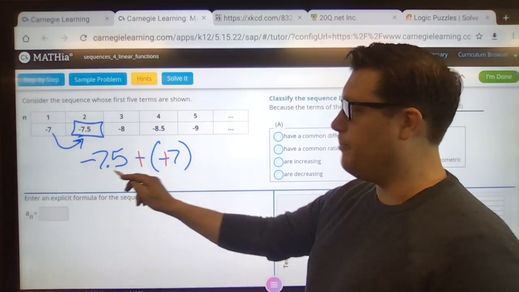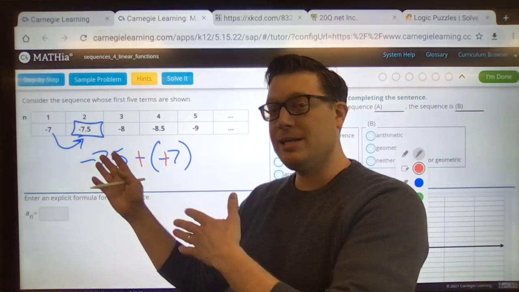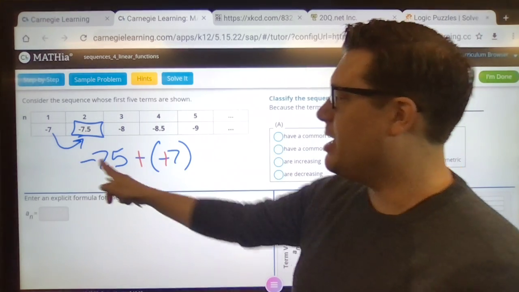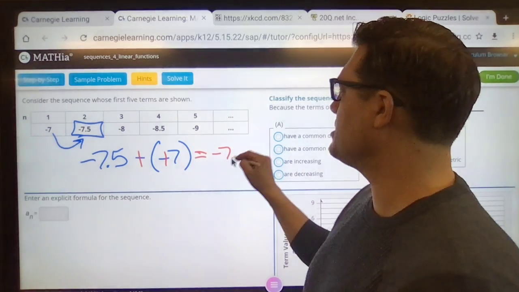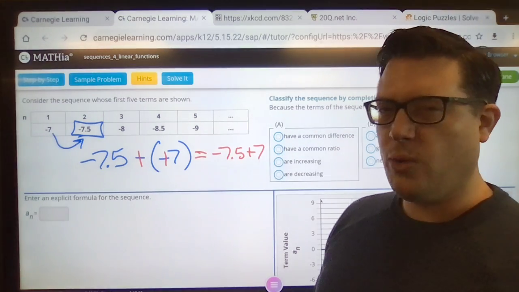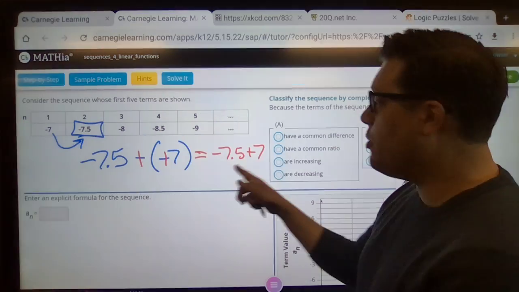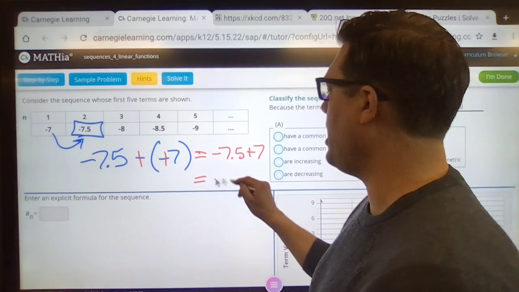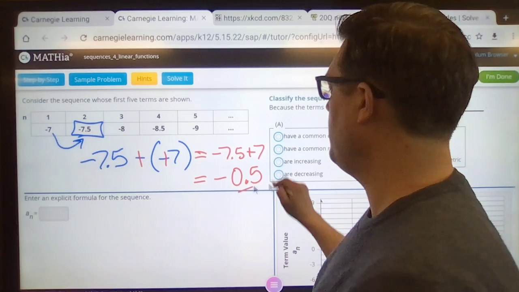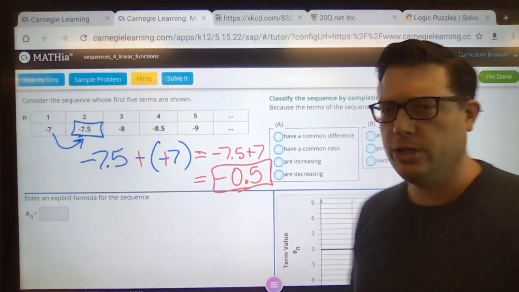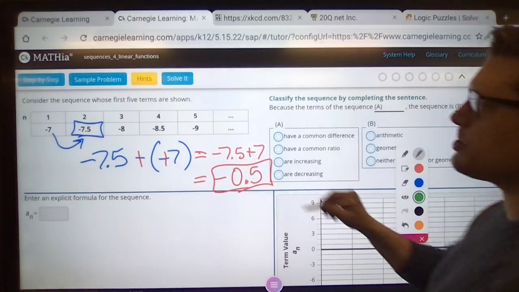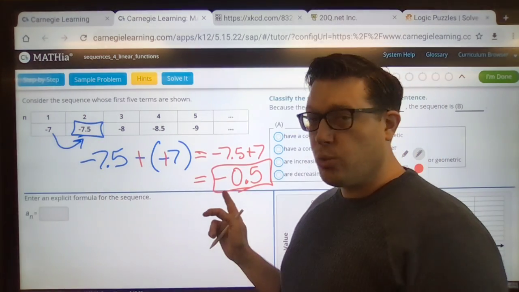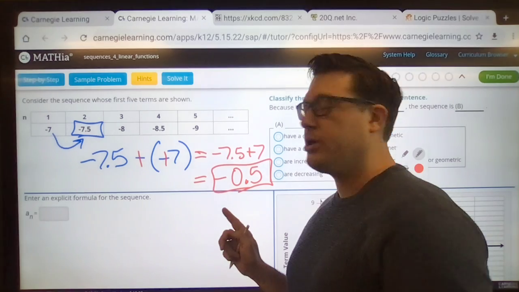So in this problem, -7.5, yes, it is subtract -7, but it's the same as -7.5 plus 7 because of the way the 2 negatives work together. And when you actually calculate it out, you wind up with -0.5. Check to see that it works. We shouldn't just one shot say that we're done. We can probably rely on it for the majority of these calculations.